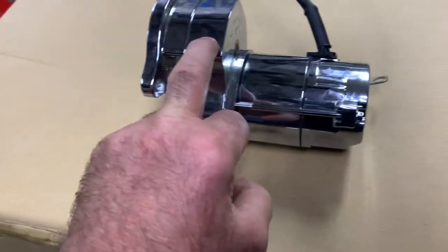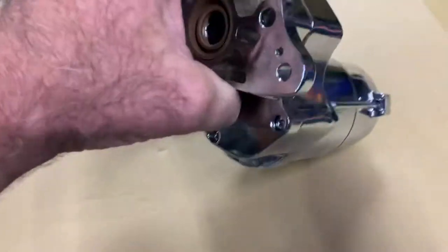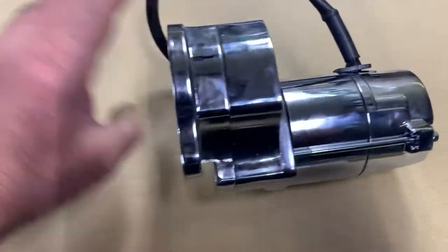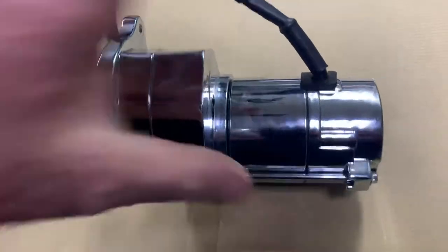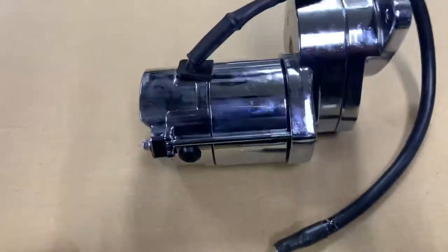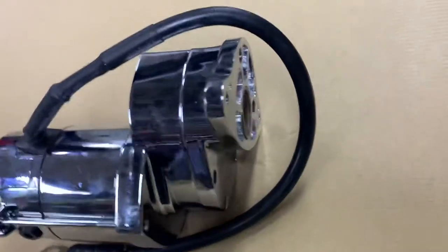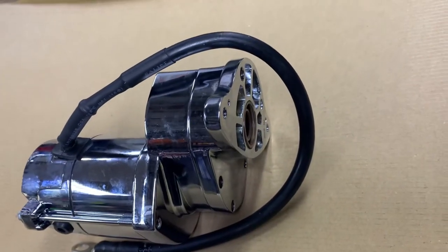From Harley or most aftermarket, this is 150 quid just for this, and half the stuff you can't even buy. These retail at around 275 for the whole complete shooting match, which really is a bargain for what it is. Even got the cable on. So get a real 1.4 kilowatt — almost Spyke quality, very much high quality for a Harley, and certainly not worn out like your original.